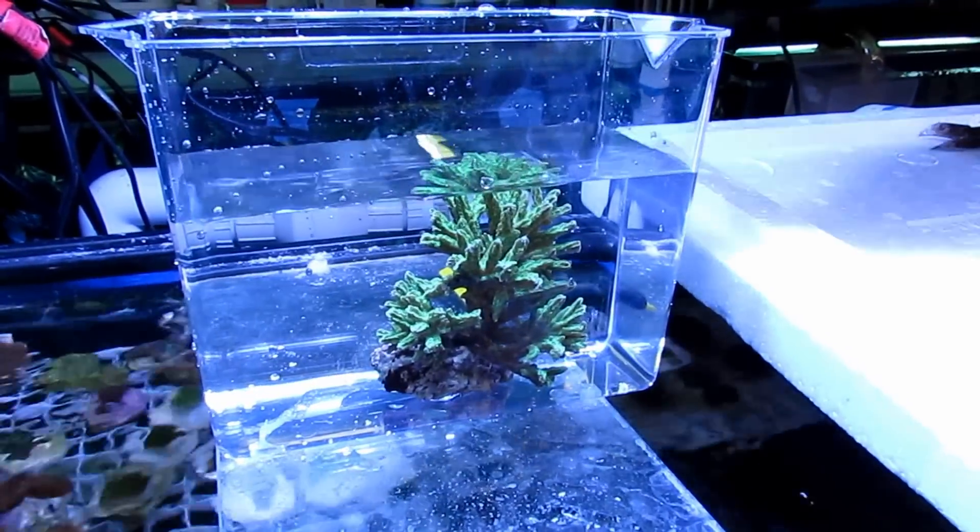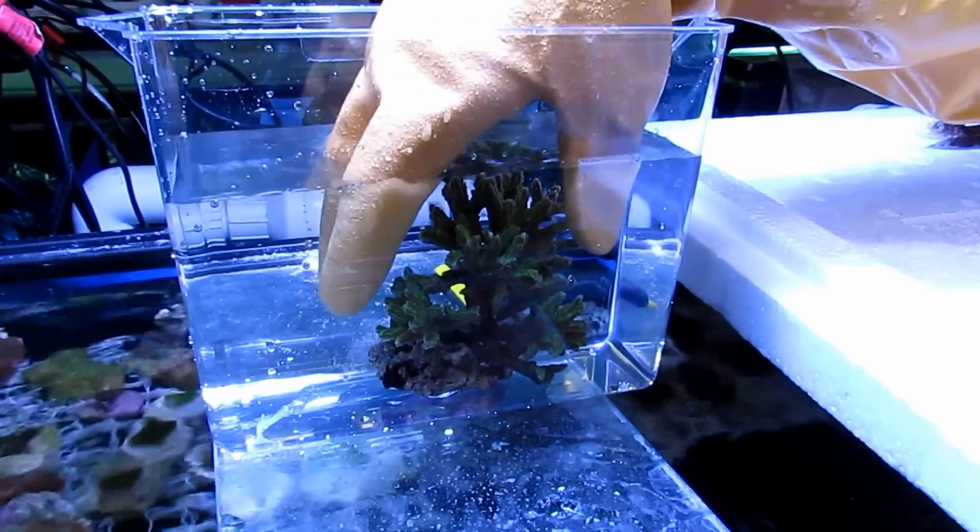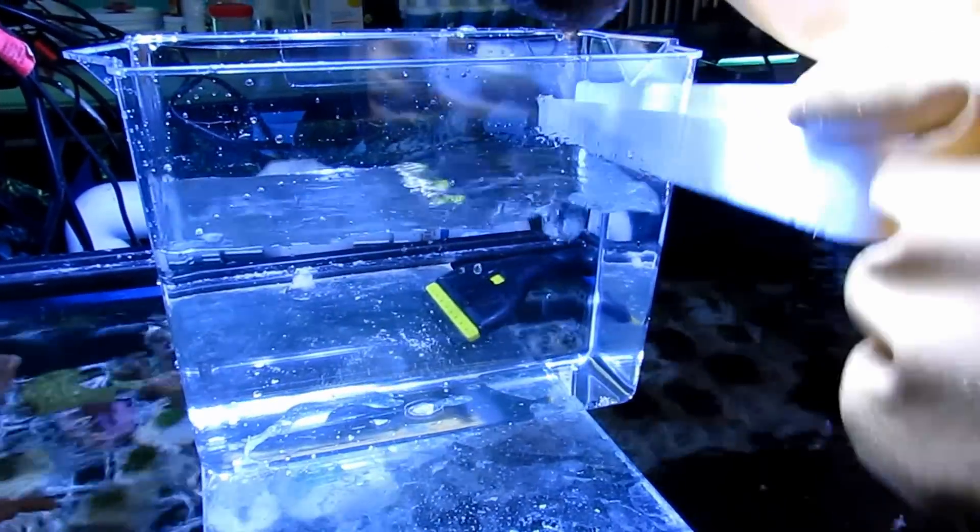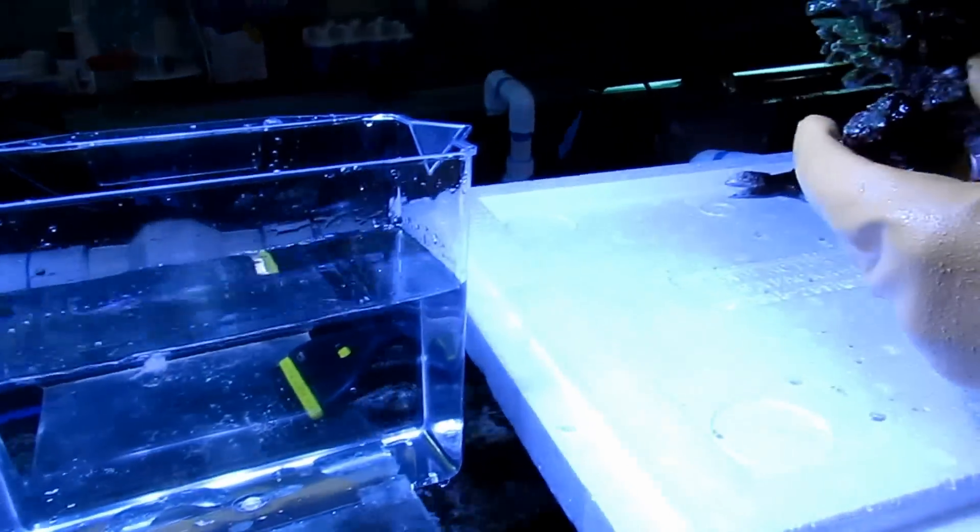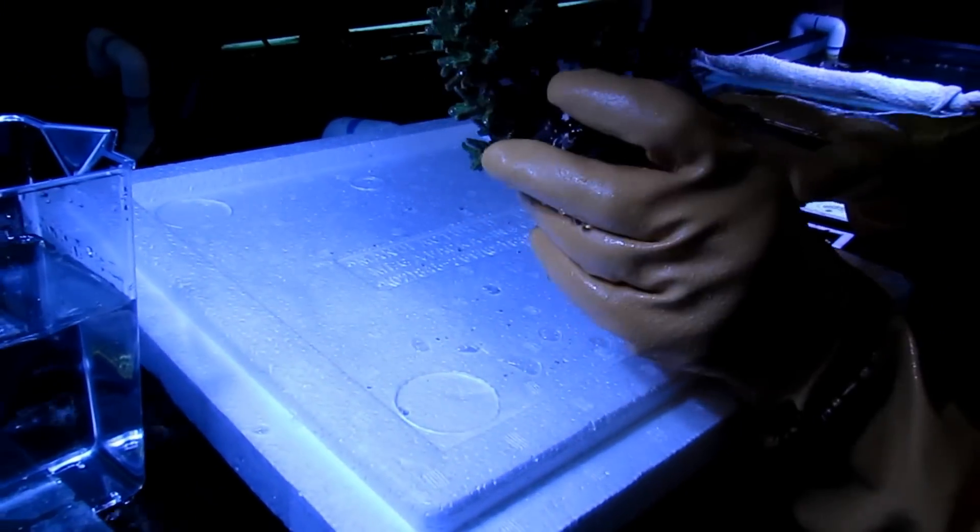So pretty much what you want to do is just put it in your specimen container. Don't try to stress yourself out too much with trying to make it super fast, because the coral is coming out of the water. It's just like the tide going down or something like that, with the exception of sponges and things - you should leave those in the water.